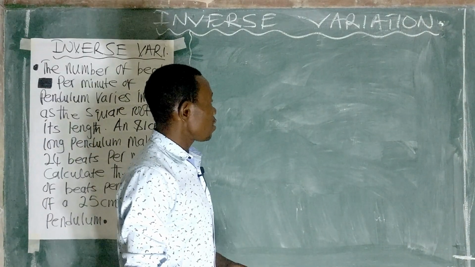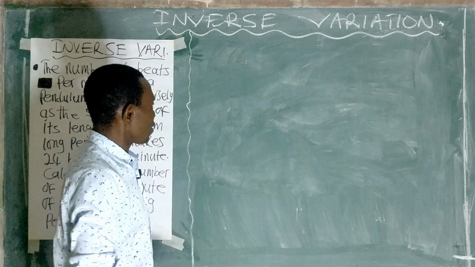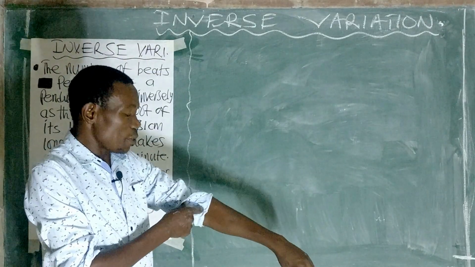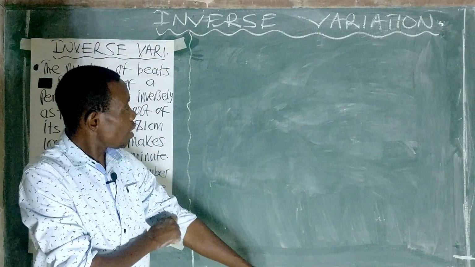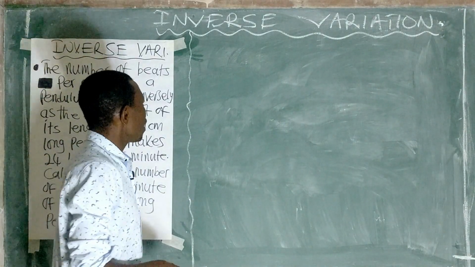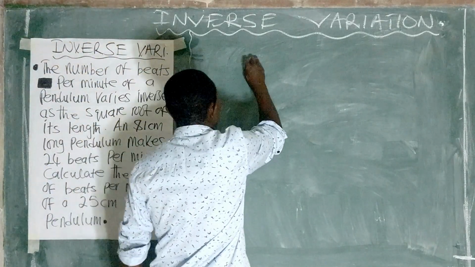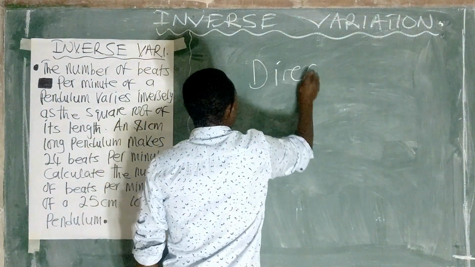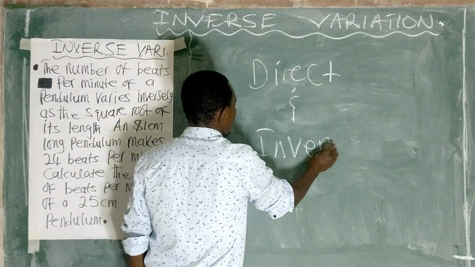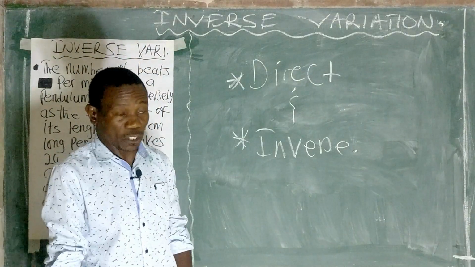Because what matters most is that you students have to at least be able to recognize which type of variation the problem is talking about, and when you are solving, be guided by such rules. Right, so just to remind you, and make it a brief summary, about the first two variations that we have already discussed, the direct and the inverse. You should be in the position to at least differentiate the two types of variations.